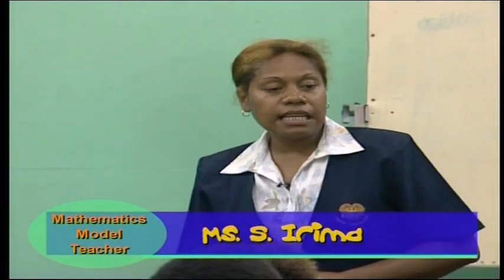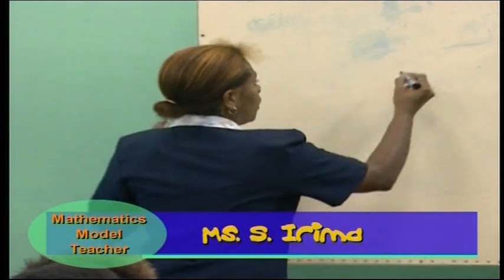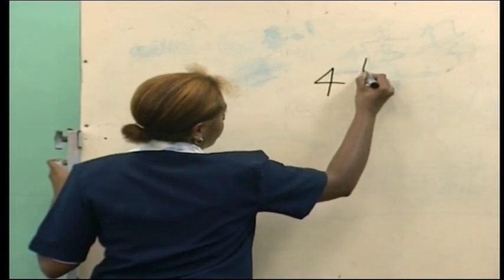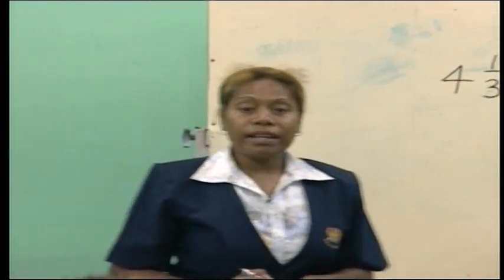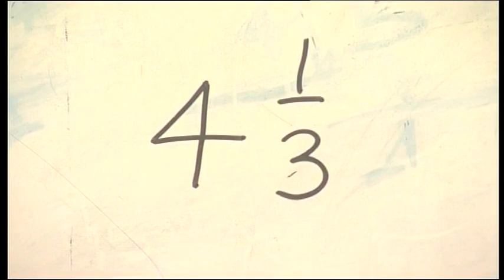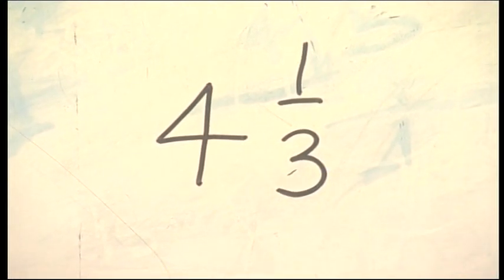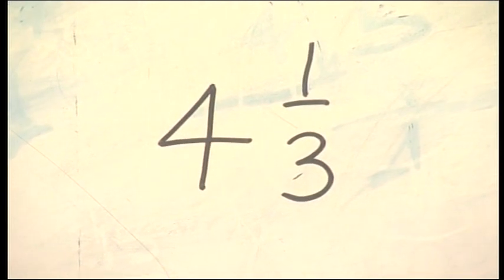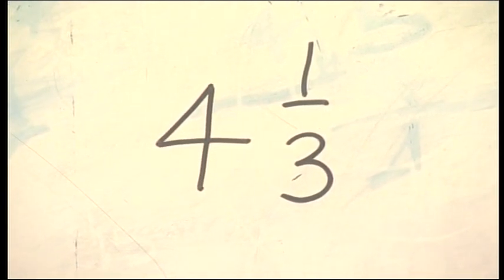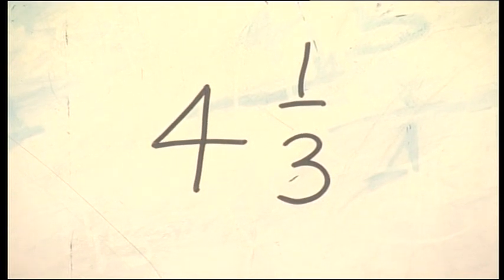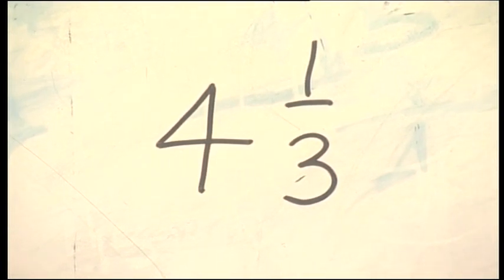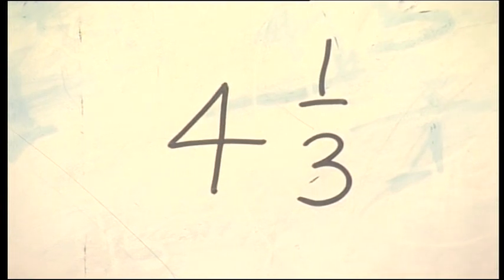7Es and receiving students, let's recap our previous lesson by changing four whole and 1/3 into an improper fraction. Right, class? I'd like a volunteer to come up to the board and change this mixed number into an improper fraction. Receiving students? Now, remember that there are two methods of changing a mixed number into an improper fraction.